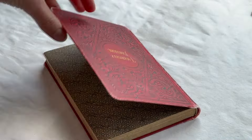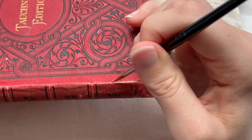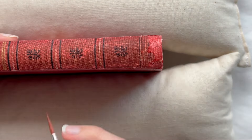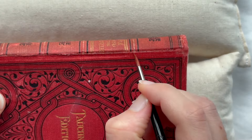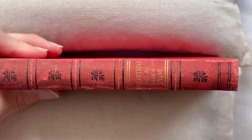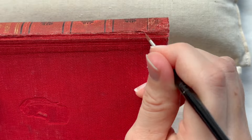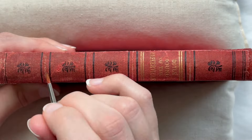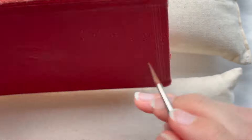The binding material at the corners of the book shows wear. The damage is minor at the top corners, but at the bottom material is missing. Additionally, the corners are mashed, meaning the layers of cardboard have started to come apart. To reattach them, I first separate the layers as much as possible and then glue them back together with wheat starch paste, applying it between the layers using a knife. For the corners where material is missing, I cut a small piece of cloth and wrap it around the corner beneath the original material, adhering it with wheat starch paste. The original material is also glued down and left to dry. I place a piece of non-woven polyester and blotter paper on either side of the corner repairs, and add a piece of wooden cardboard on both sides, holding it all together with a clamp until dry.